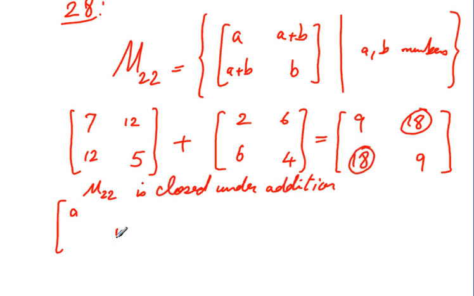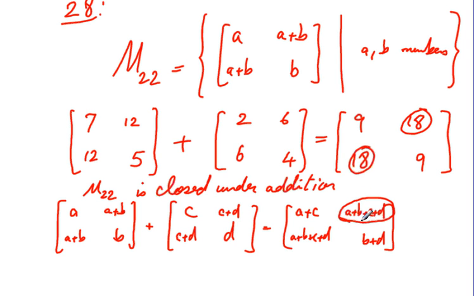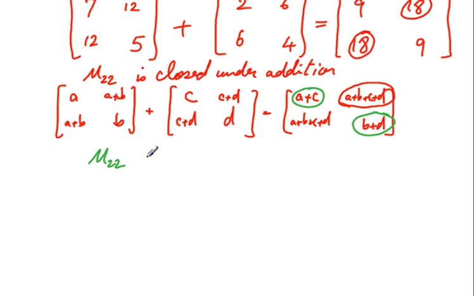I'll say take one of these guys. If it is A and B here, the other ones are nailed down to be A plus B. If the other one has C and D in it, here has to be C plus D and C plus D. If I add them, what do I get on the diagonal? A plus C here, and B plus D here. Now, what's the property of this? That is the sum of the diagonal entries. And that was the property of the original matrix, that whatever diagonal entries I got, the off diagonals are the sum of these two. Well, the same property is preserved by whatever comes out of this addition. So it's closed under addition. Similarly, you show that it is closed under scalar multiplication.